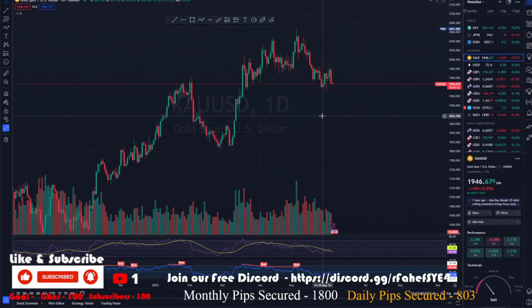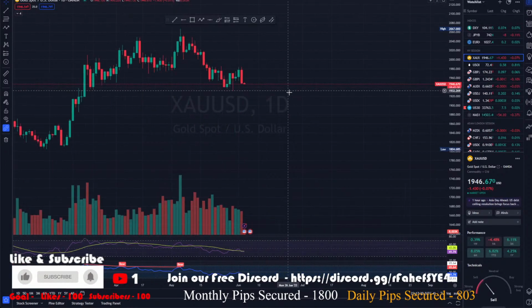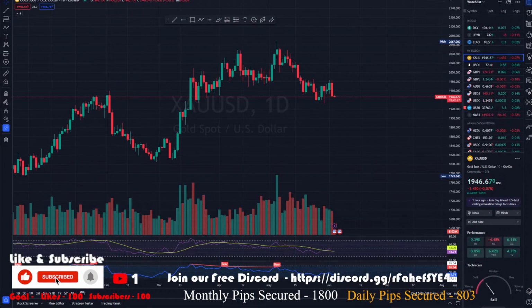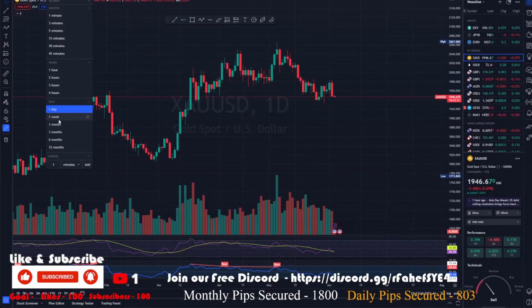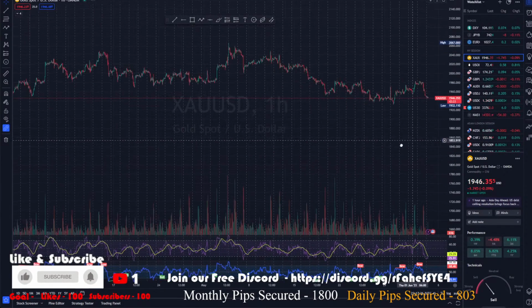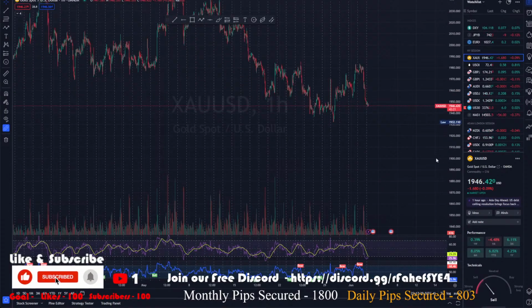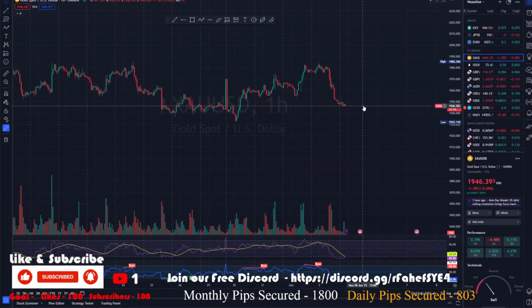Now let's look at the chart. Let's look at an hour chart for you to understand some of those points. For example, what price is doing right now is price dropped down in the previous day, and now it's at a support area, basically right over here. This is what we would call support. It is forming support as well. So it's struggling to go down. That's an indication for a rejection.